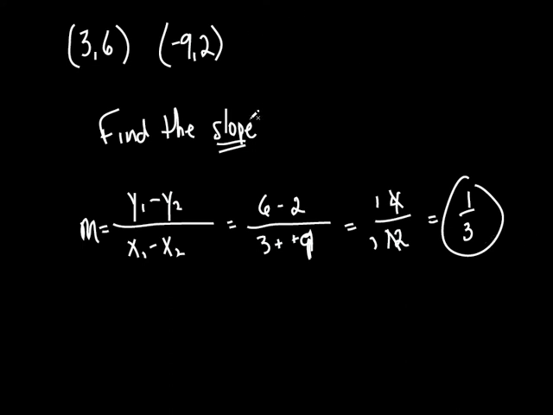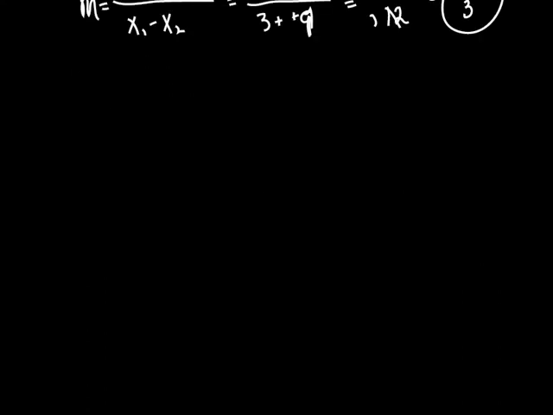Don't just throw numbers into a formula and get an answer out with no idea what you're doing. What you're doing is finding out how steep that line is. That's what you're finding when you find this. Okay? Let me talk about something else here. Then we'll do another example, then we'll quit.